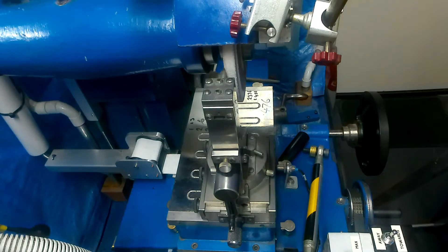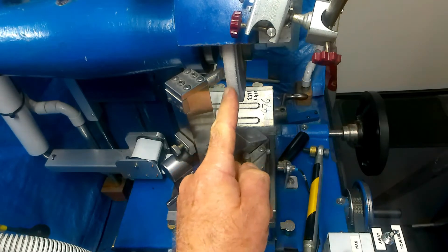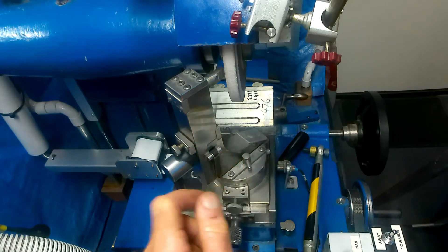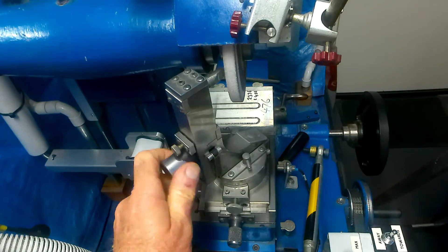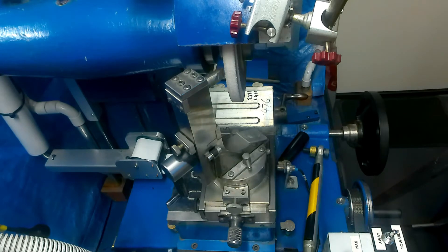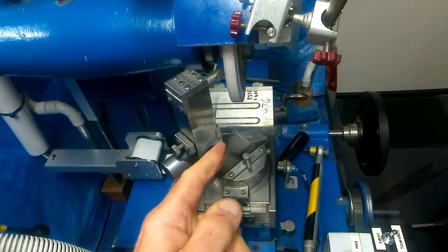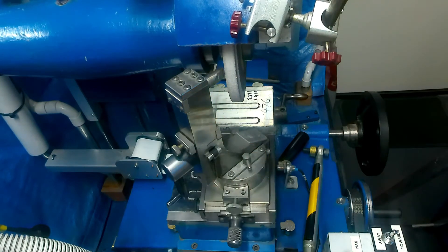The other option you can do with this is to grind an angle. I've changed it — say you want 45 degrees — I've actually set this to 45 degrees. You've now got this motion which is moving the diamond across the wheel. It'll just be a case of advancing your table into it and moving this backwards and forwards until you've got the desired width of chamfer that you want.